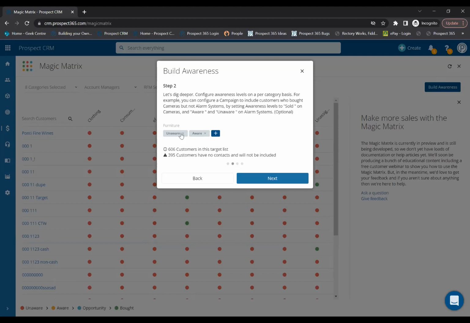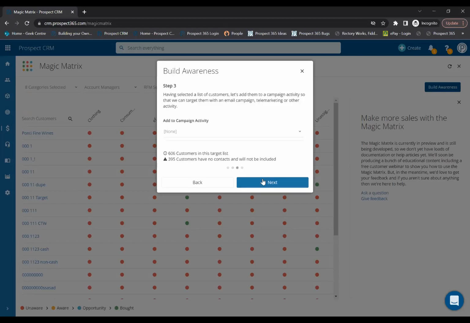The next stage is actually understanding who you want to include further into this email. So this says, I want to include all of the customers in the Magic Matrix that are unaware of my furniture, but also are aware. So they might have a tag against them in the CRM that they are aware of the product. We've spoken to them about it, but it hasn't gone as far as me creating an opportunity and them being genuinely interested in buying. So it really allows you to target these people and give them different messages. Indeed, you might want to run a campaign on those people that have got open opportunities about your furniture category. But again, you might want to give them a different message at a different time to the people that are unaware and aware. So you can select those.